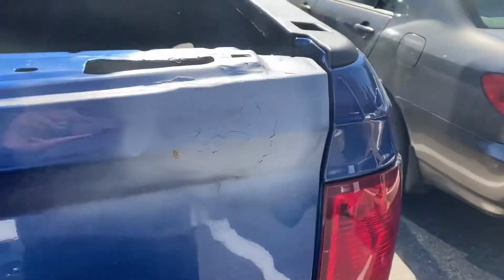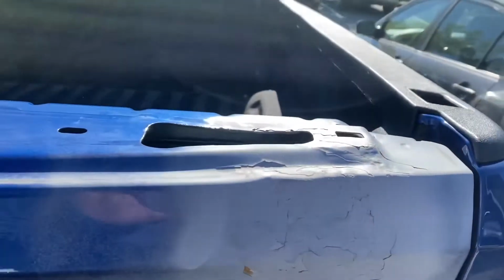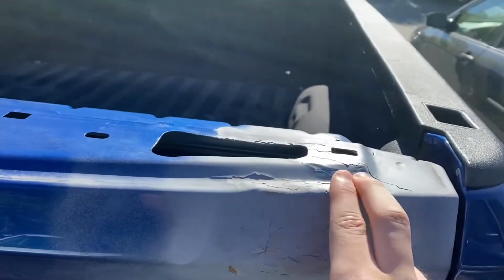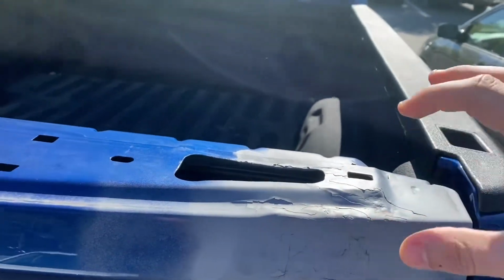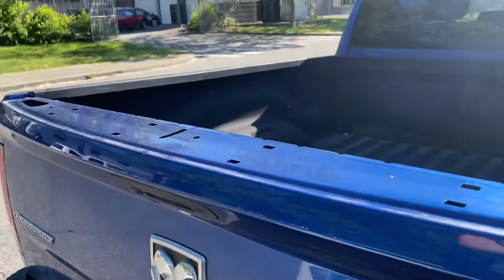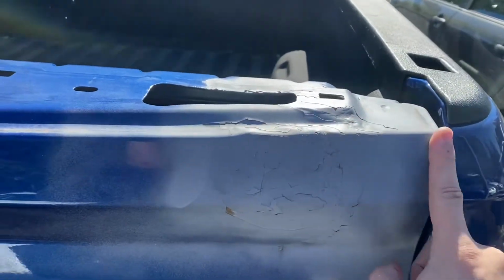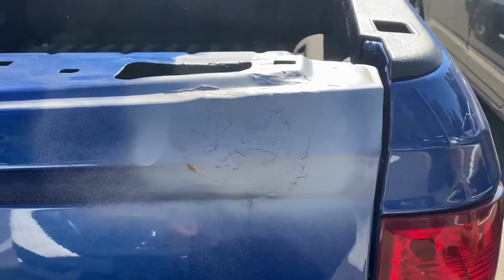To repair this bondo job, I'll be sanding these parts over here, a little bit of the top, because there's actually a cover that's been taken off, so we'll only be slightly touching over here on the edge. But we'll sand this down completely to bare metal and start from scratch.